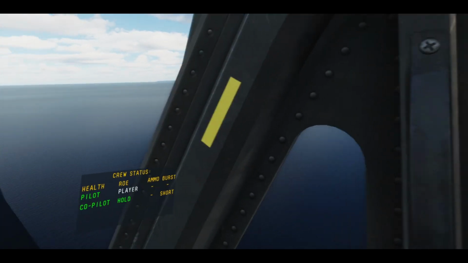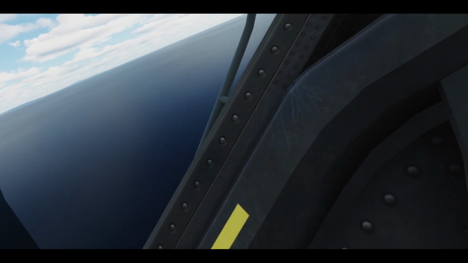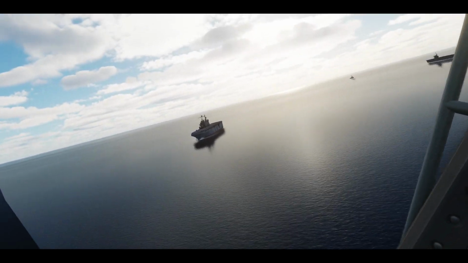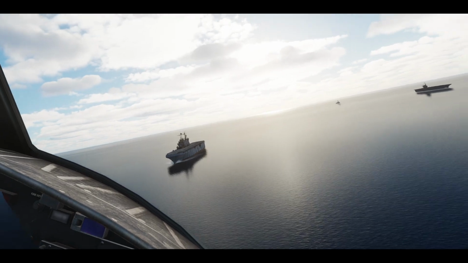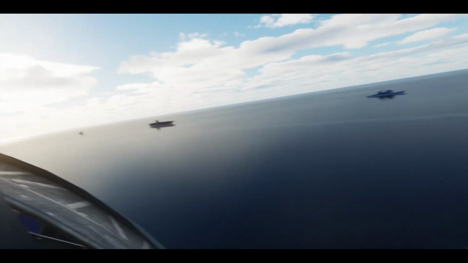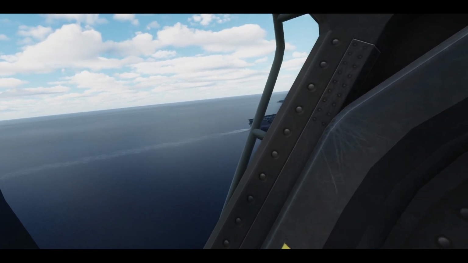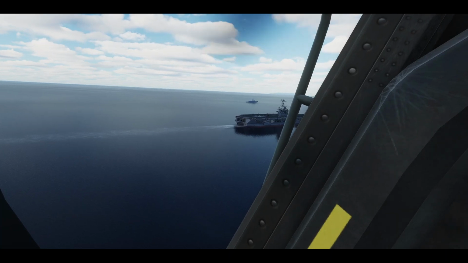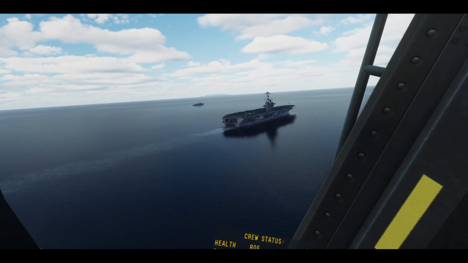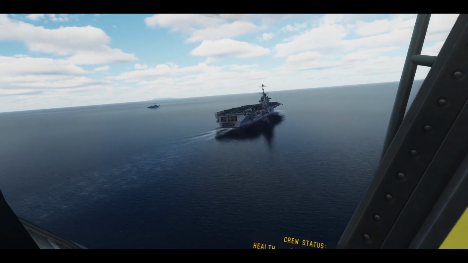So now, actually, I think I will land on, let's see, I could land on this Tarawa class assault ship, or on the carrier where the Tomcats landed. I think I will land on that carrier where the Tomcats landed. And that will conclude my Huey flight.